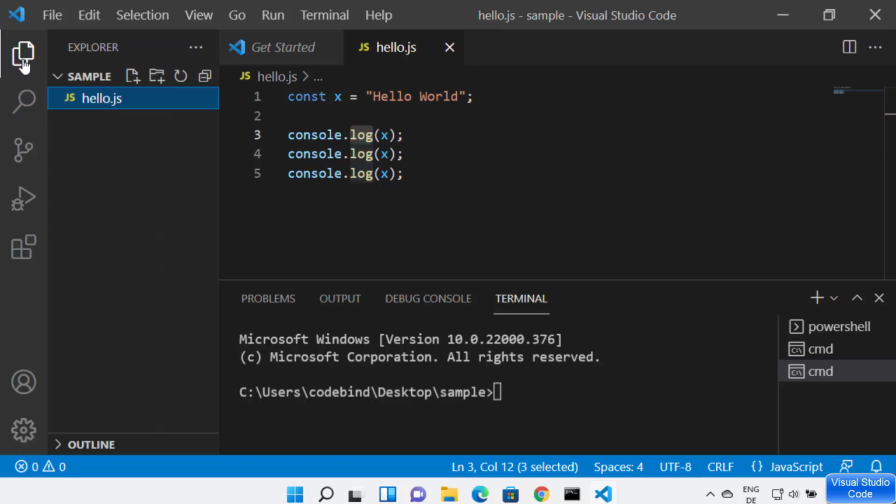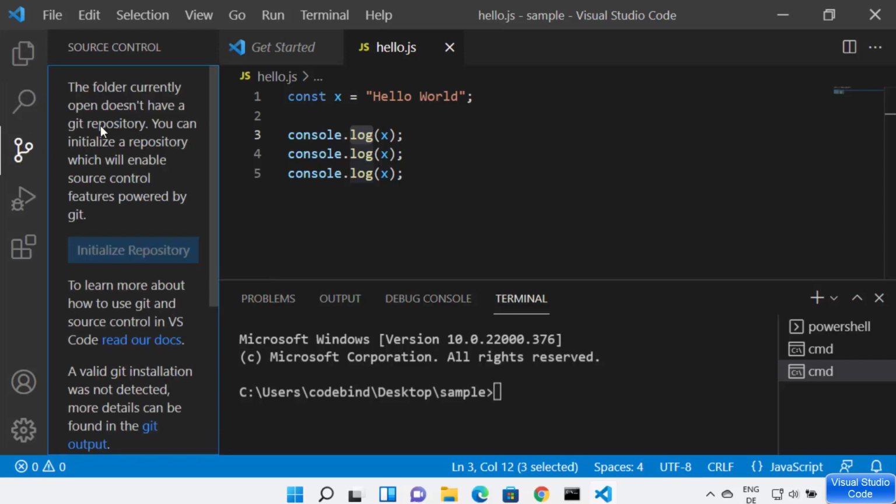You have the explorer here, which is going to show you all the project files. Then you have the search option. Then the third option here is for the source control. Let's say you have Git installed or any other version control tool installed.